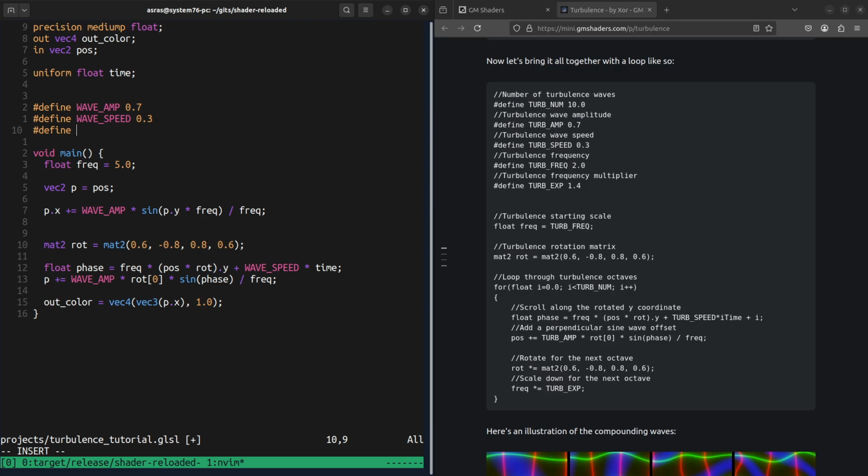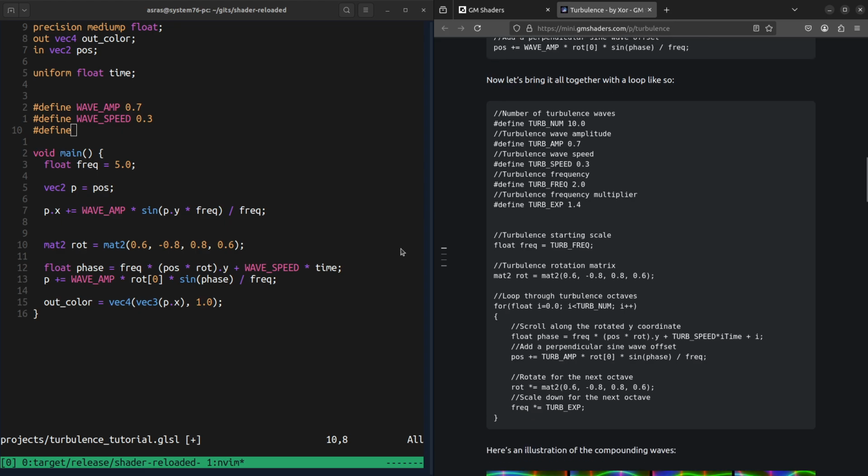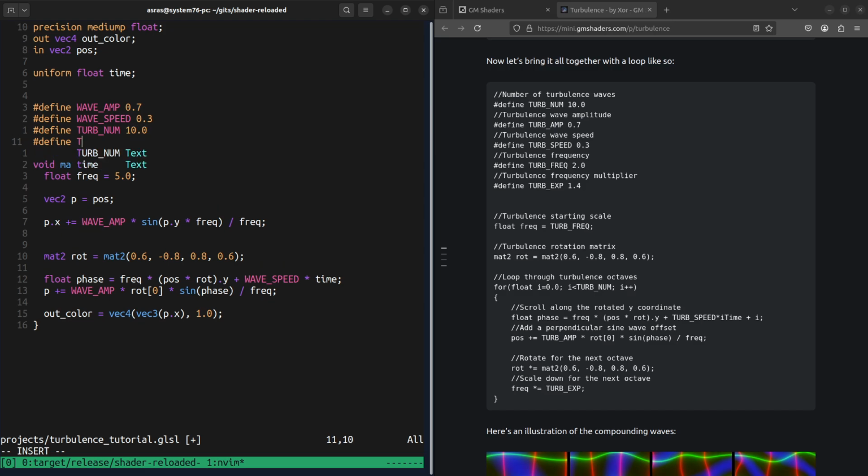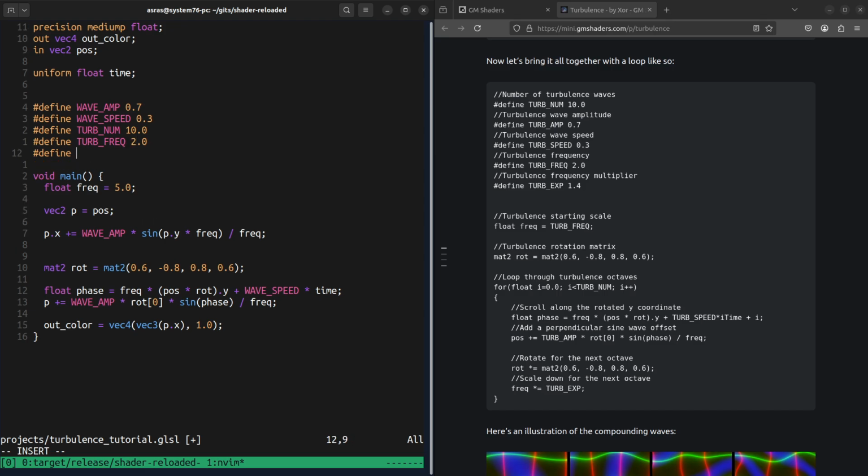And for some reason now he changed the name of the variables, but that's fine. So we have an amplitude, we have a speed. Let's also add the number. Let's add the frequency and this exponential thing.